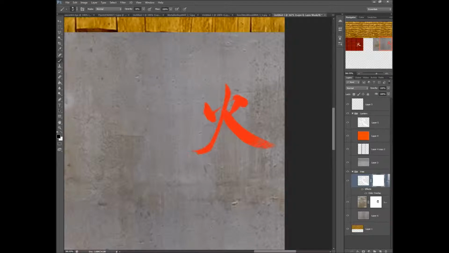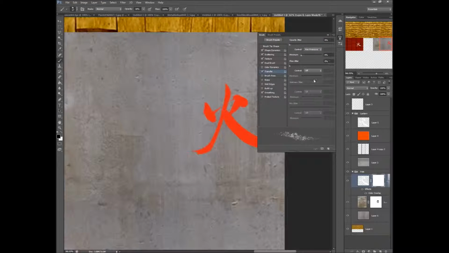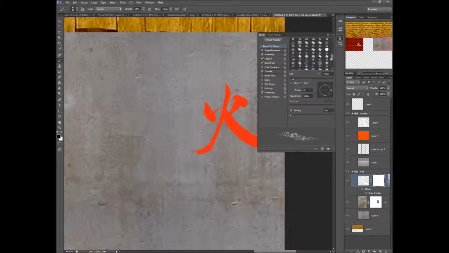Let's take it out a little bit. But I don't like that, actually. Let's pick a different brush. Sometimes it takes a while to find a brush that's working for what you want to do with it.